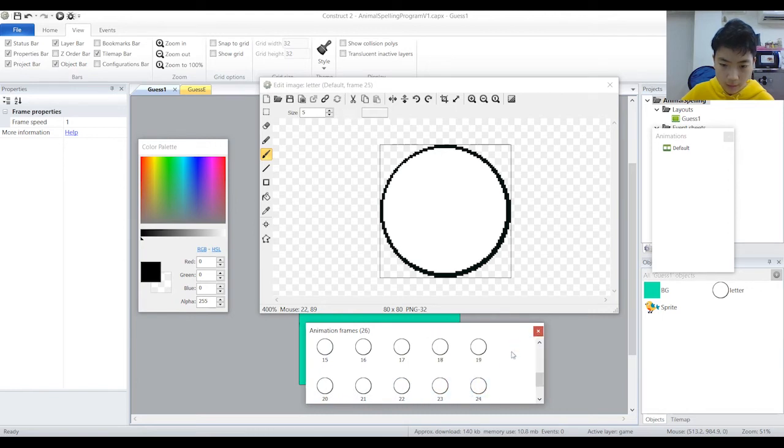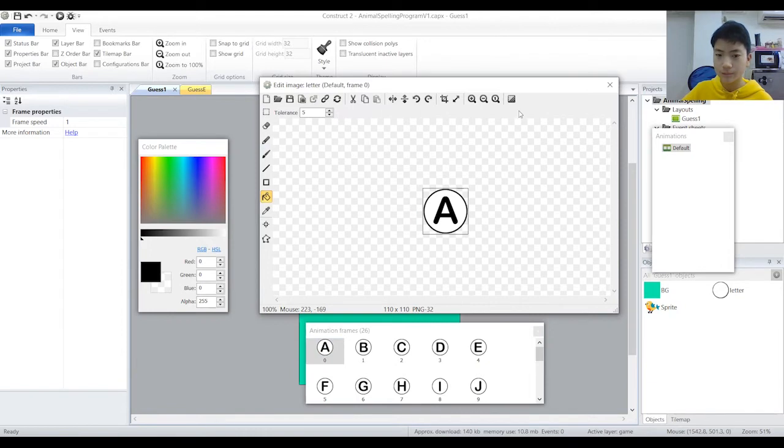Y and Z. There. So there is 25. So I mean 26, sorry. So there's 26 in total, but the end frame is 25. So now what you want to do is go to frame 0, and then you would want to just put in A, B, C, D, whatever works.